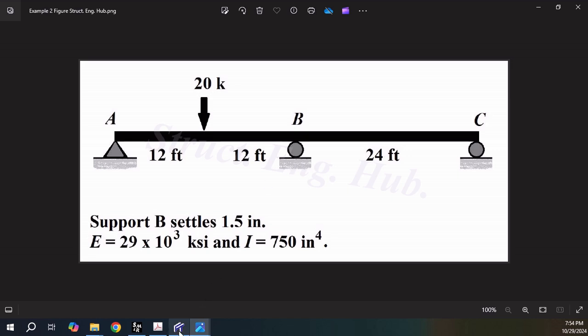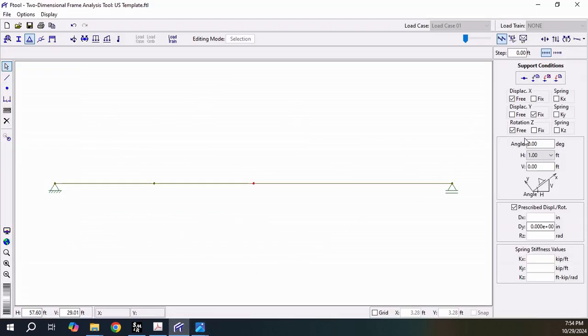So I'm going to tell the program Ftool that I do have a roller at support B, but this roller is going to sink downwards by 1.5 inches, which is known here as a prescribed displacement. So I'm going to add 1.5 inches with a minus sign to indicate that this movement is actually directed downwards. Then I'm going to assign this entire setup now to this particular node by clicking on this button here.